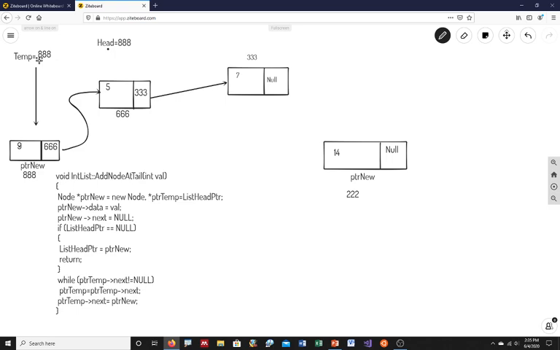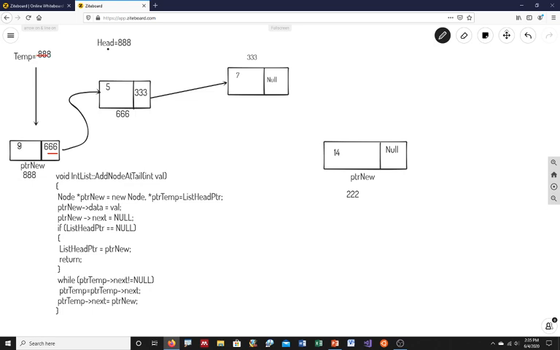So what will happen here when we execute these two lines? It will say, okay, ptr temp is pointing here, and this next field is not null.